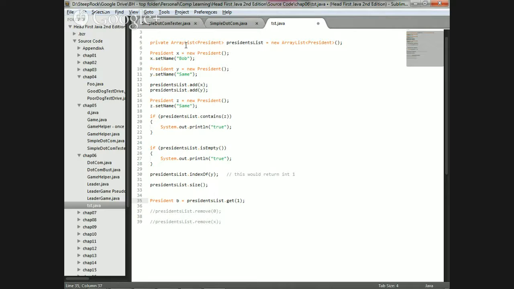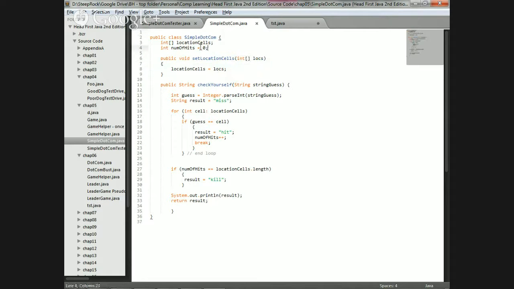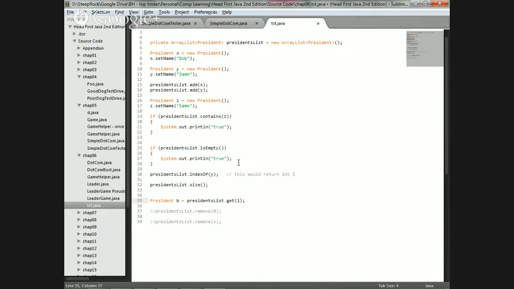Remember how before we used these arrays, right? Don't ever use those again. This is the point. Don't ever use it. There's only one reason why you should use it, and even then, it's not true. They say if you use it for primitives, like integers, it's better to use those. It's not even true. So most of the time we're going to use the ArrayList.